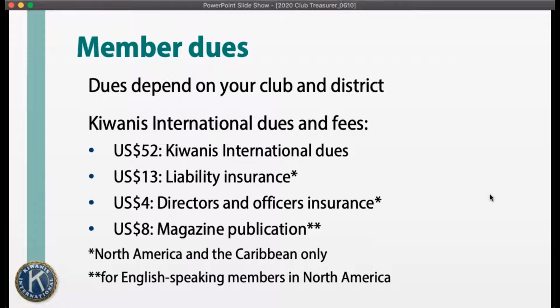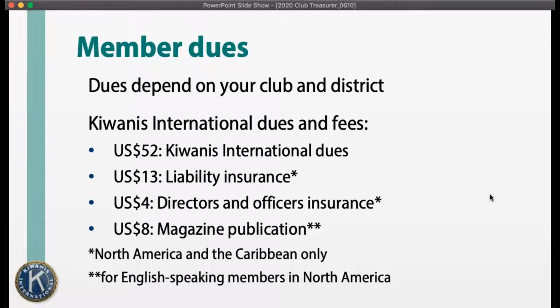The dues process is relatively straightforward. There are some steps, though, that are important in order to understand and maximize your member communication and expectations. It's important you understand what needs to combine to create a member's financial responsibility and how those decisions are made. Kiwanis International dues are set by the House of Delegates, while the fees are established by the International Board based on the cost of the services provided. These fees can fluctuate slightly to reflect a change in cost.